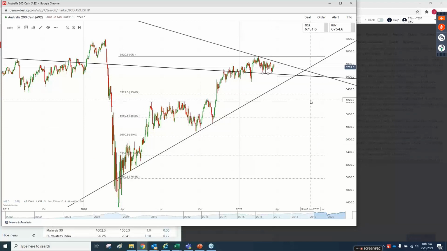But because it's a little bit more abstract, you're going to see much fewer traders using it. And since there are much fewer people using it, it doesn't self-fulfill. And hence it's not as effective. Is it still effective? I would say yes, to a certain extent, just not as effective as your trend lines and your Fibonacci's.